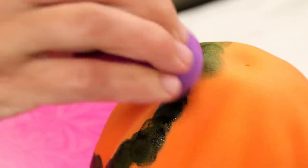For this, I'm going to use a makeup sponge. I'm like a makeup YouTuber. You know what I mean? But I still look the same in my before and after. But my cakes look very different.